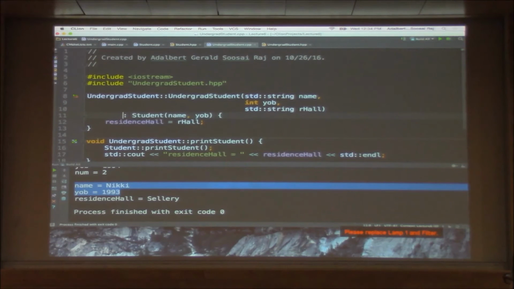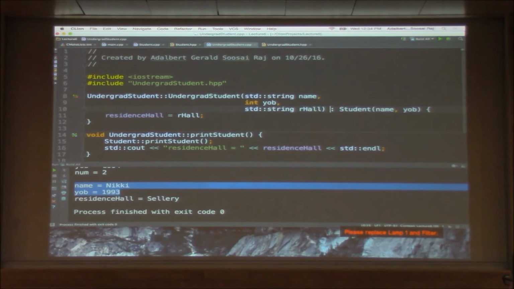I'm going to write the member initializer list like this again, like we had it previously. So if you want, this particular line can also be moved to the member initializer list.